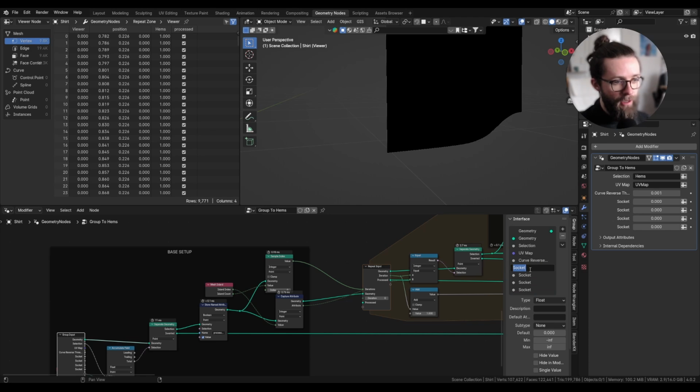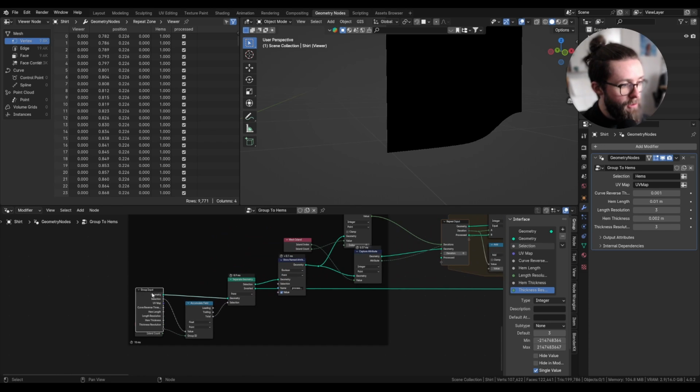two integers and two float values as distance, which I will all put as single values, and so everything is set up like this. Let's put some default values, so for example 1 cm for the hem length, 2 mm for the hem thickness, a length resolution of 3 and thickness resolution also of 3, and I will revert everything to their default value in the modifier stack by pressing backspace.